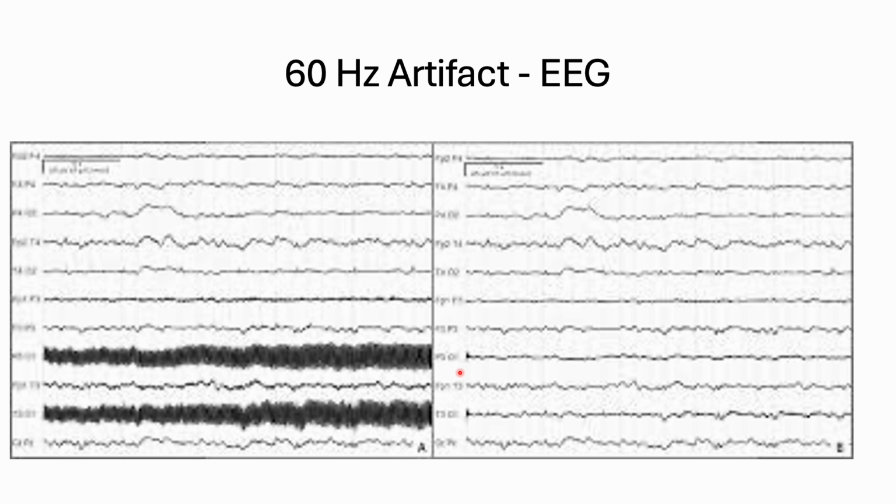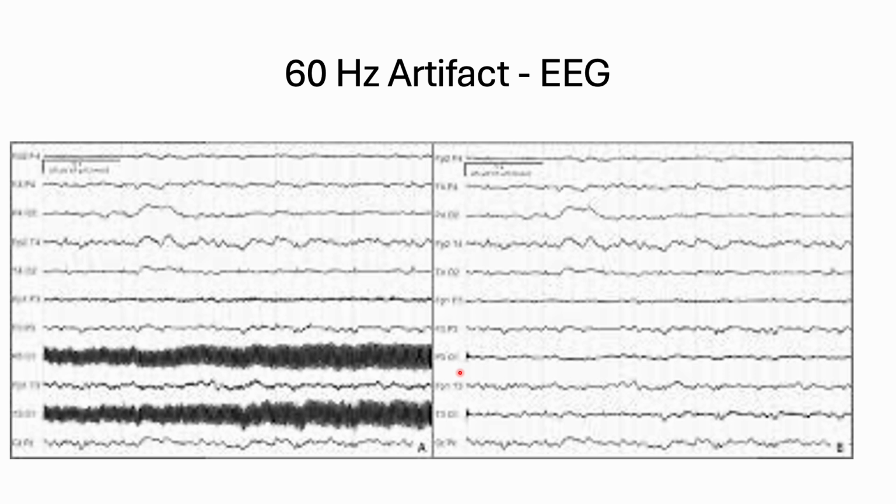If you look at it, it kind of looks like you need to scrub harder too, or the wire is falling off. That would also be 60 hertz artifact, because if you don't scrub hard enough, or if the wire is falling off, the electrode is picking up the signals in the environment instead of the person. And so if you look at one when you've taken it all the way off, it's just a thick black line because the environment is in so much electrical flux that it's picking up absolutely everything. So these wires are coming off, there's tension or something like that, and that's what 60 hertz artifact is, usually what you'll see the most.